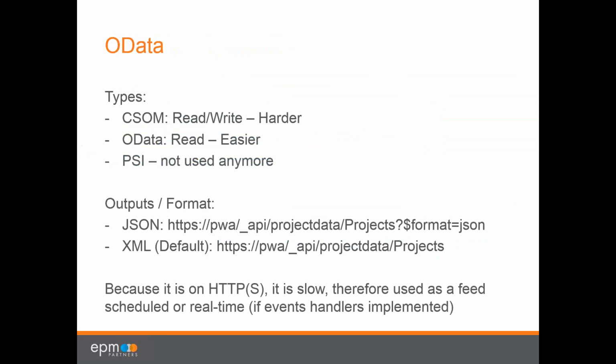Okay, so let's talk about this OData, which seems to be the way to go with Project Online. There are types of OData: one called CSOM and one called OData. They're two different APIs, and now we're talking specifically about the Microsoft PPM solution. The CSOM type of feed, or browsing, is a bit harder to work with, and I will show you one of those, and what we mean by browsing the data. In terms of structure on how the data can be browsed, CSOM is a bit harder than the second one, which is OData.